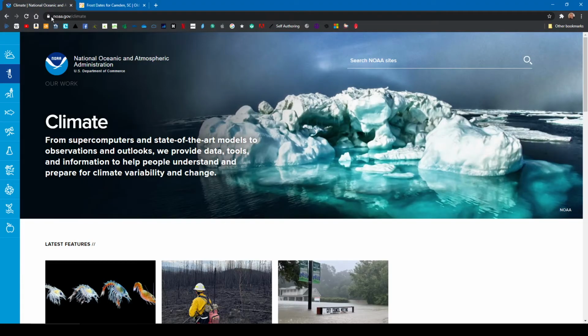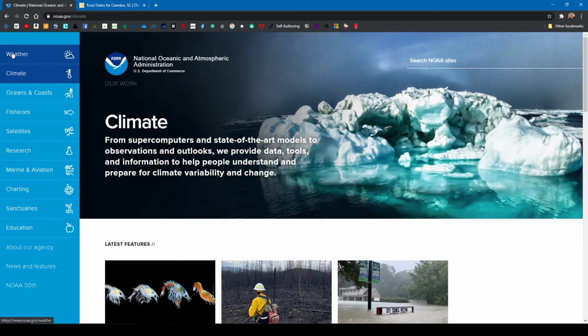Let's get started. Okay, so I'm here on the NOAA's website, and the NOAA does a lot of work. They're commissioned by the Department of Commerce to establish and record the climatic conditions of the United States. There are over 9,800 weather sites across the United States that are daily recording data for use in research and aviation and disaster preparedness and all kinds of other areas.